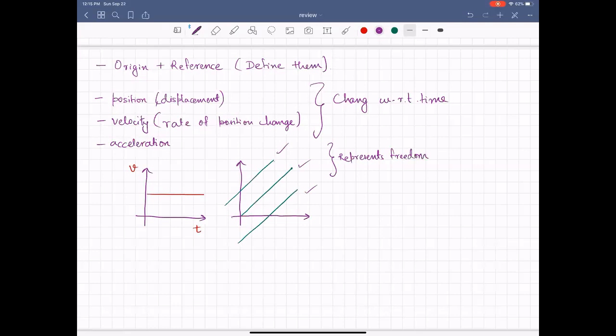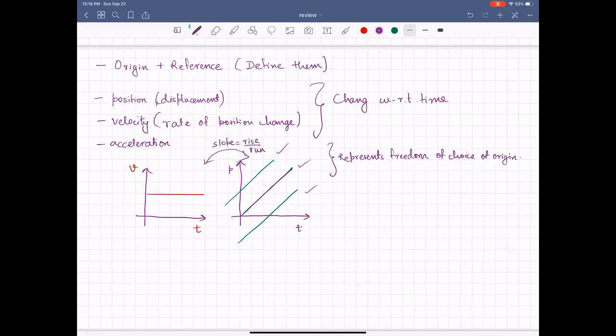Now, unless otherwise specified, unless someone says that no, this has to be your origin, I'm forcing you to choose this as your origin, all these possibilities are correct choices of origin. And so what is the relation between going from here to here? Going from the position versus time to the velocity versus time, the velocity is nothing but the slope of the graph, right? So the slope of the graph is given by rise over run.